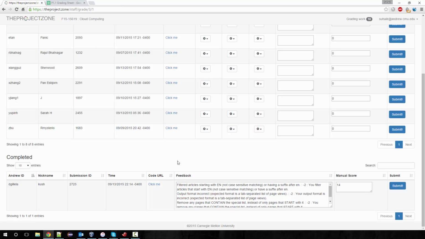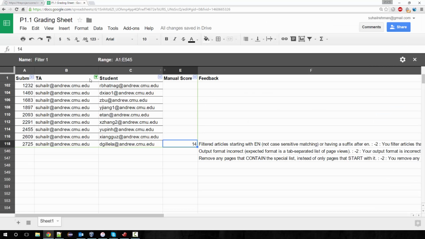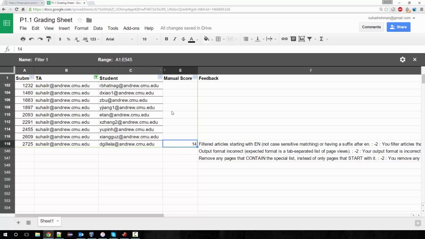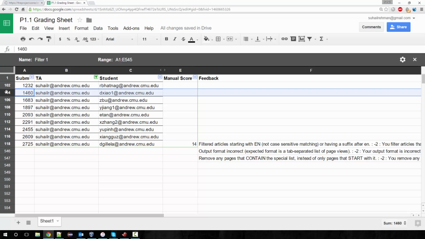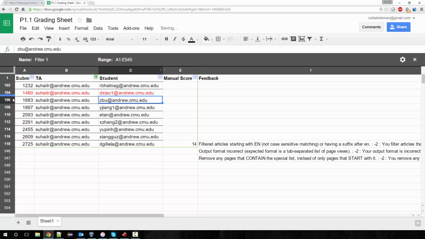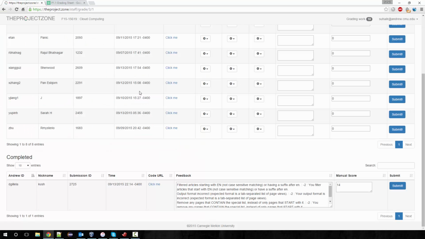Now coming to the TAs who have already completed the grading and actually want to change the manual score and the feedback. In this case, you will only be going to the project 1.1 grade sheet. You will copy paste these values from your completed section to the gradebook section in the gradebook XLS, and you will highlight by changing the color of this particular text to red to signify that you have made a change from the one that is existing in the database. When you highlight this change and input the new manual score and feedback, you will have successfully completed this particular grading assignment.